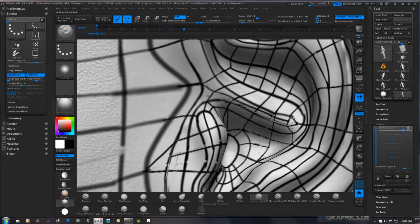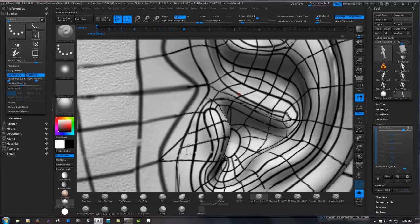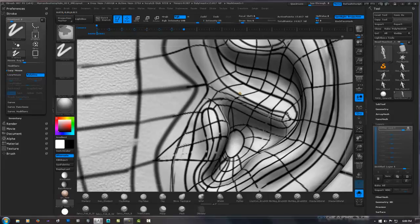Because we have 1, 2, 3, 4, 5. And now that will make it 6. The only solution to that would be to drive one over here. Sometimes you can't avoid those poles. It's not the best thing to have in your geometry. Sometimes there's not much you can do about it.